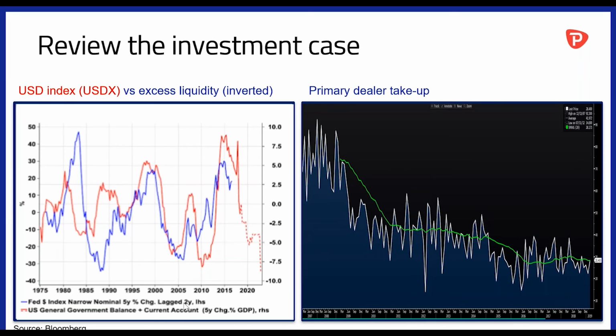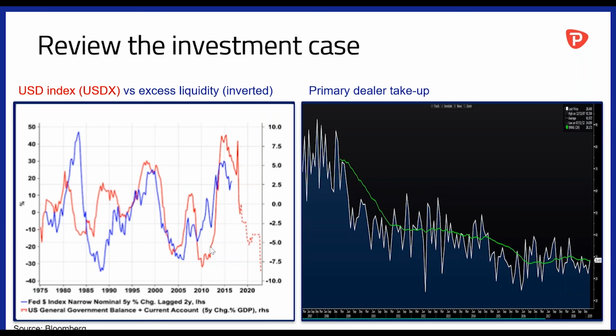If we have a look at the current account deficits in the US, and if these are Citi's numbers, we look at the twin deficit between the government balance and the current account, and most people's assumption is that it's going to continue going down, to a pretty punchy deficit of about 7.5% of GDP. And if you have a look at the dollar, this is the Fed's dollar index, you can see that the US dollar is very correlated to what's happening there. Now, on Citi's assumptions, that deficit's going to get down to about 7.5% of GDP. Where do we think the US dollar is going to go? If you think that this correlation has been in play with a bit of a lag, it's probably lower.